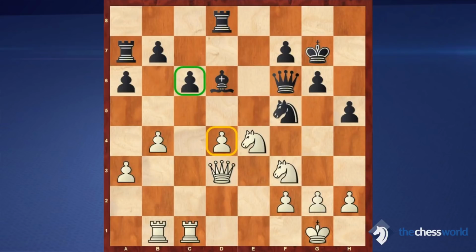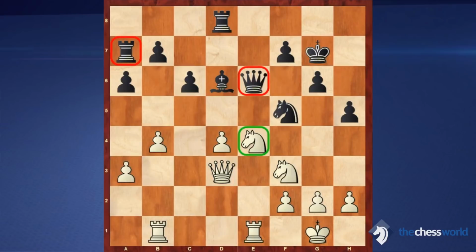I think this pawn structure is better than most people think it is. And maybe my opponent just thought that, okay, this is a fine pawn structure for him. If he just puts his pieces on good squares, things will be fine. But now we see that the queen doesn't have that many good squares, and if it goes to the e file, there is another dynamic move, rook e1, and white has a slight initiative here.